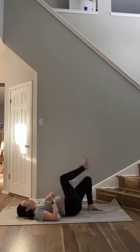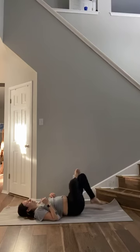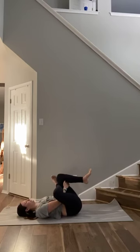Plant your right foot down, left ankle on top of your right thigh. Send your left knee forward as you flex your toes. And option to grab for the back of your right leg. Pull yourself inward until you get a feel-good stretch in that outer left hip. And just breathe. Two more rounds of breath at your own pace.